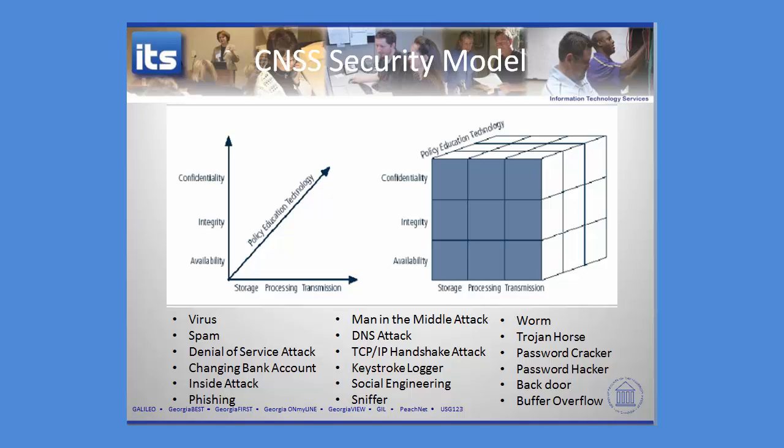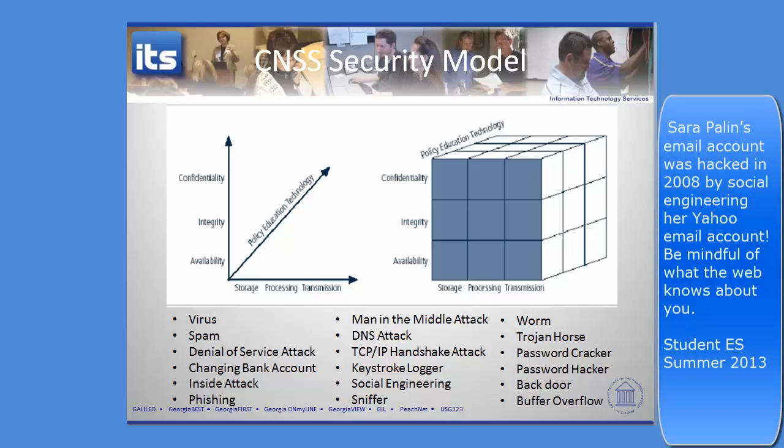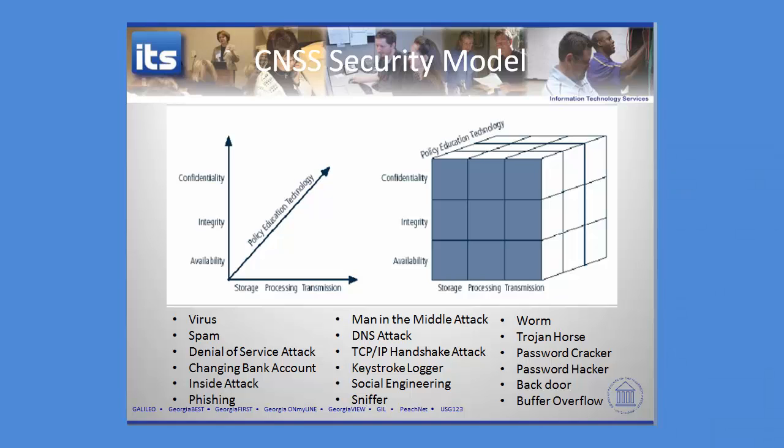Social engineering says, enough of this technical stuff. All I need to do is pretend to be that tech guy or pretend to be an employee, and people will tell me everything. Everything. As I mentioned in the earlier videos, inside attacks are the most dominant form of attack. Social engineering is rapidly gaining, and one day maybe, or may already be, the dominant form of attack. Social engineering is calling you on the telephone and seeing if you're dumb enough to give them your username and password, as the attacker pretends to be from the tech department, or doing other sorts of things associated with socially engineering the information out from you.